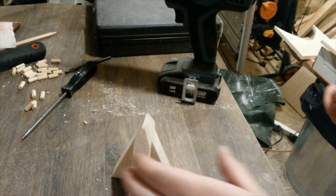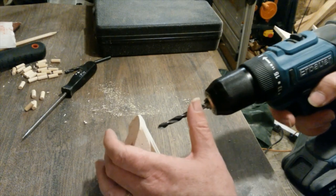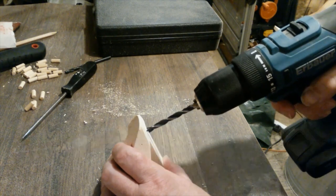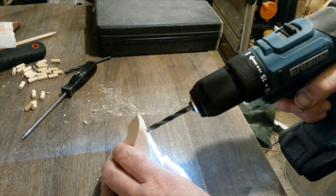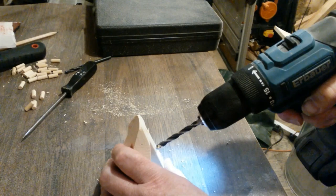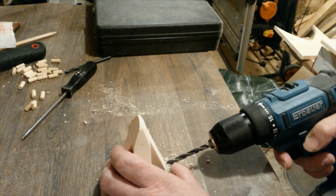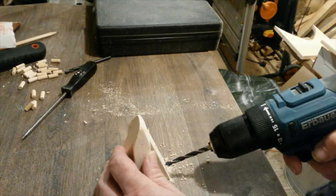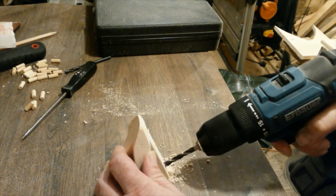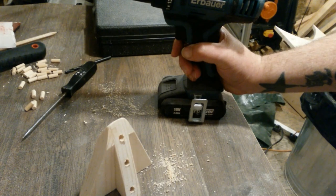Right, now I've got all my little pieces of dowel cut to size. I'm going to drill some holes for the dowels to go into. Right, I'm going to carry on and get these holes drilled, and I'll get back to you when it's done.